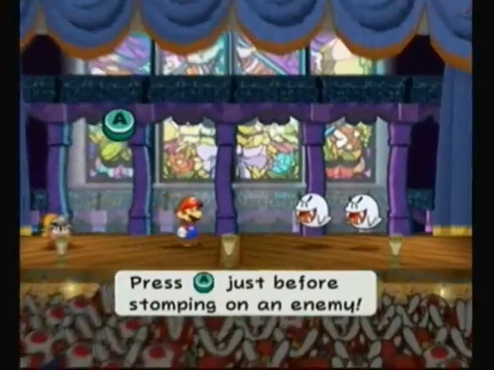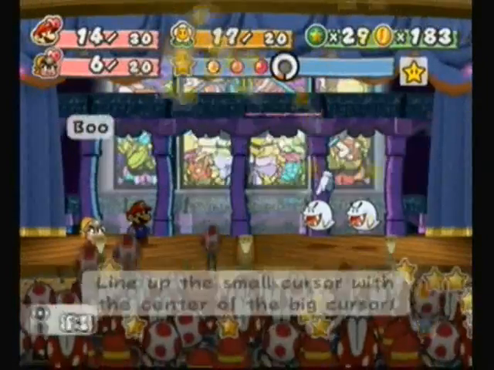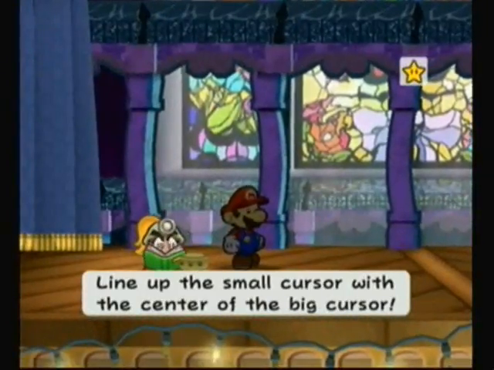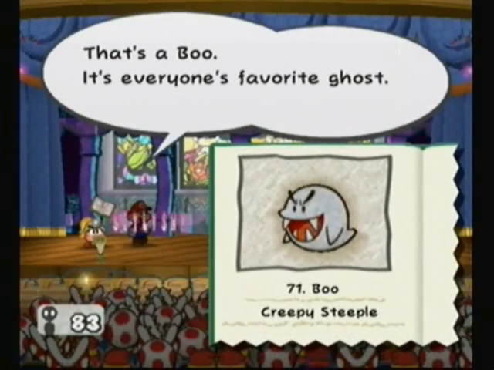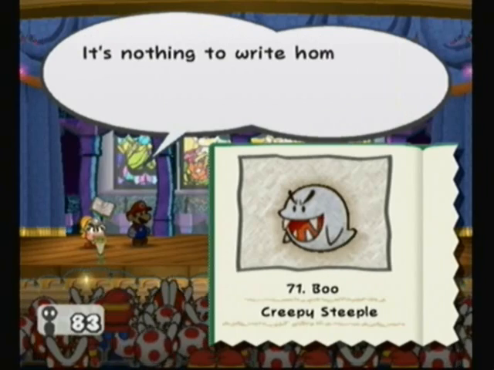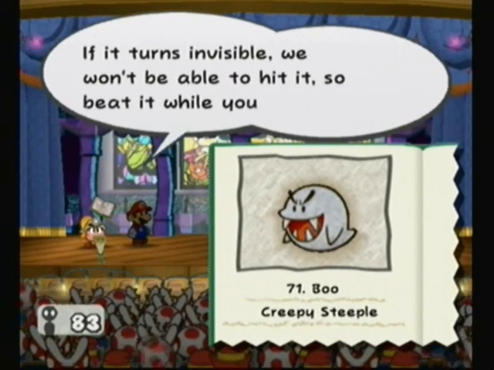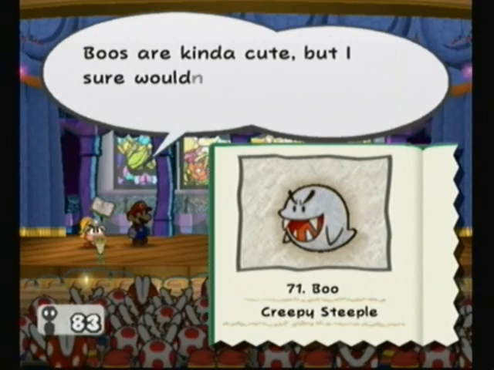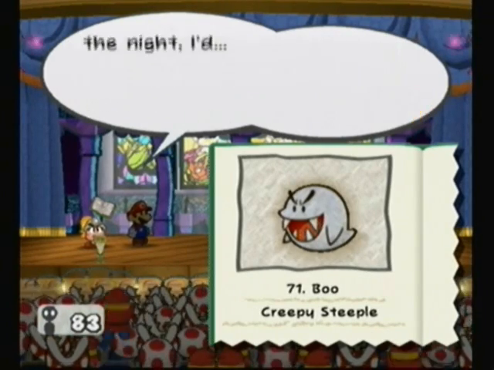What they like to do first is they like to turn invisible. They can do that. But another thing that they can do is they can also shift what position they're on. They can either be on the ground where you can hit them with a hammer attack or with Koops, or they'll be in the air where you need to jump. So that's one thing that they can do. They can shift their position. That's not too big of a deal, but it's just something to keep in mind.